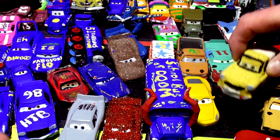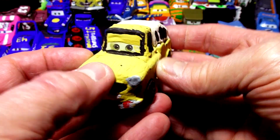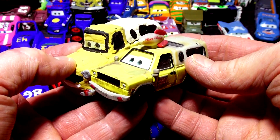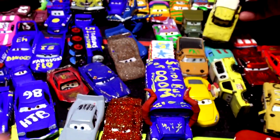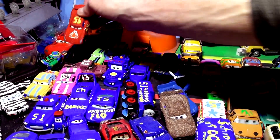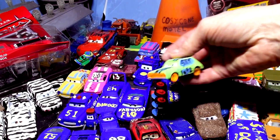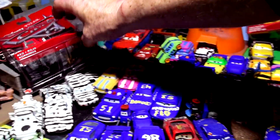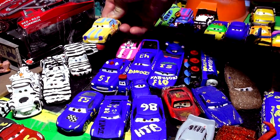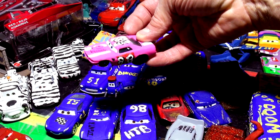Over here we have all kinds of other crazy things. This is actually Mater with a Play-Doh covered hood and a different front - he lost his torpedo but he's actually playing a pizza truck. Check it out, pretty good! And over here we have all kinds of cars from the Crazy 8 series. This is actually next gen Lightning McQueen based on Jackson Storm - hit and run. And we've got T-Bone - see the smash T-Bone - that was actually Daryl Mustangburger.